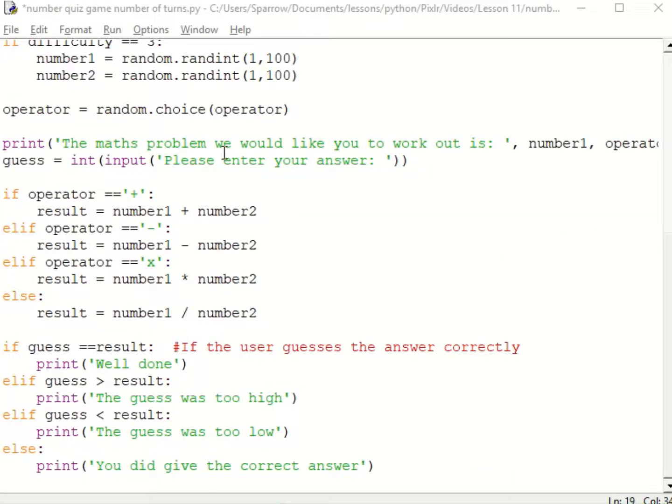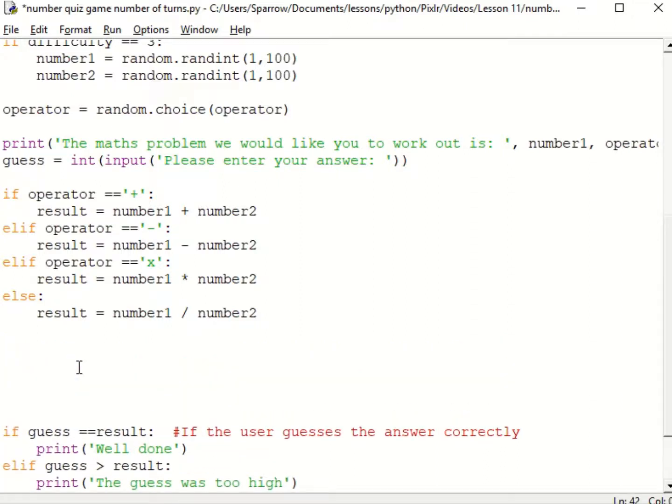I'm going to scroll down all the way to the end, and I'm going to create a little bit of space just before the actual results are given. So I'm going to just press enter a couple of times, and now what I'm going to do is use while. So while the guesses that have been taken are greater than 0, this can continue. So I've given them 3 turns to take the guess.